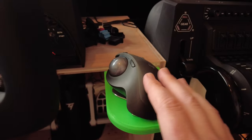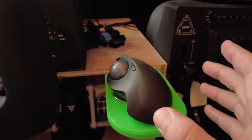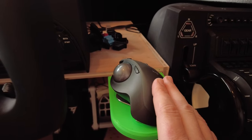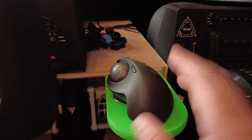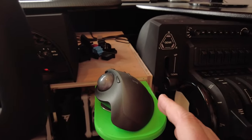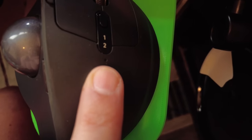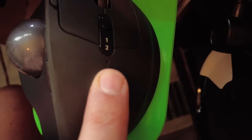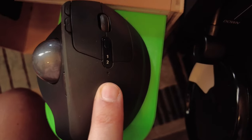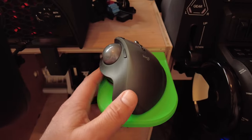Now, the reason why I love this mouse, one, you don't have to move it all over the place. Two, it's ergonomically designed for you. And three, if you have a Mac or just two different computer systems, it has a switch right here on it so that you can easily swap between your different operating systems or different computers for different settings that you may have set on this mouse. So that Logitech mouse is really a lifesaver.